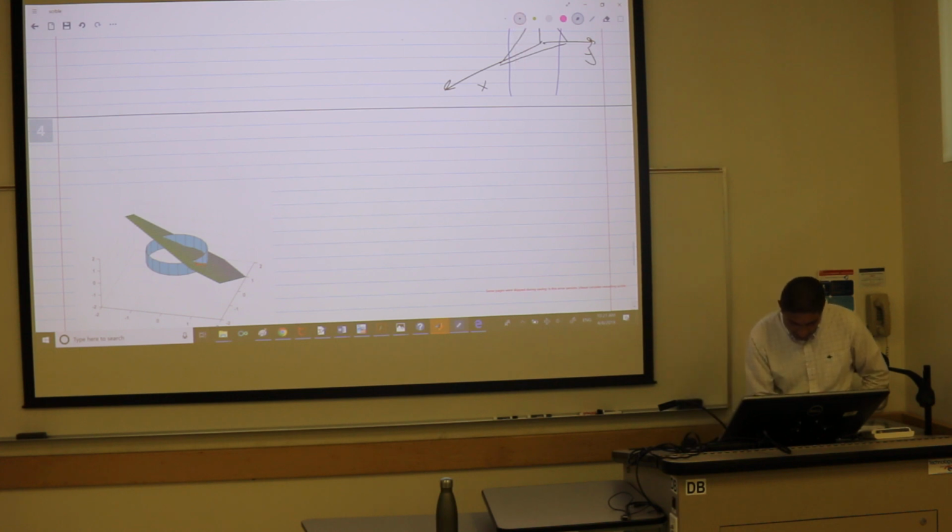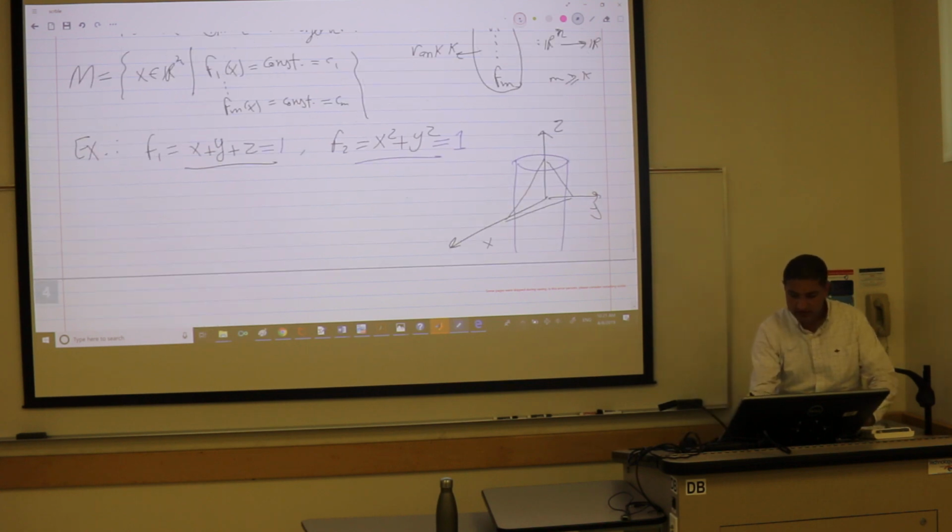So these points, the intersection, what do you think about the dimension of this manifold? One, right? Just a line. And you can get that from here, why? Because let's see the Jacobian of these f's. Please differentiate every f with respect to x, y, and z. This is super easy: with respect to x it is 1, 1, 1, right? This one is 2x, 2y, and 0 with respect to z, okay?